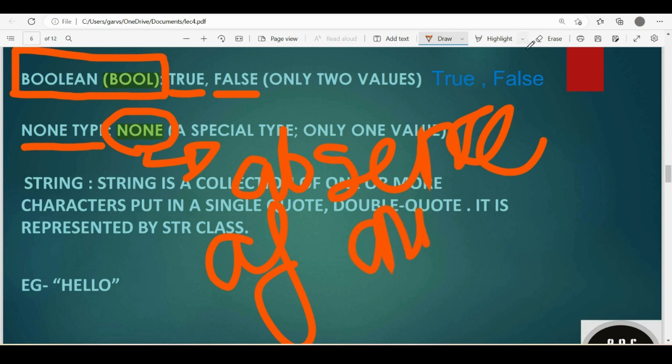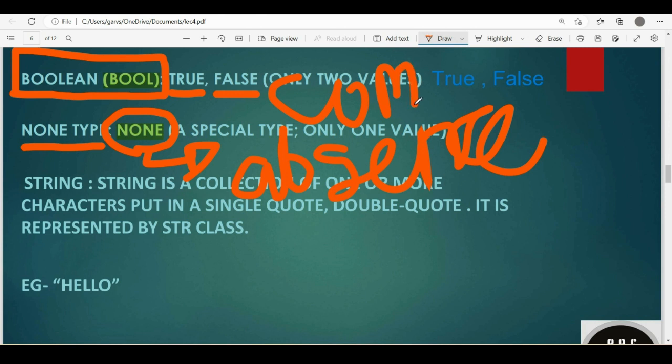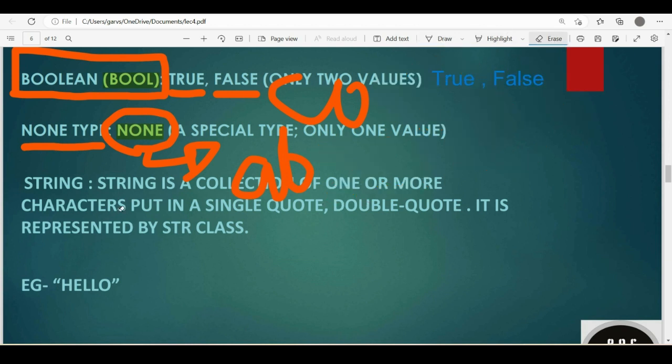It means यहाँ पर कुछ भी नहीं है. Absence है, complete absence है, it means complete absence. Like you have heard of vacuum in science. आपने साइंस में वैक्यूम के बारे में पढ़ा होगा. So it is similar to that. यहाँ पर कुछ भी नहीं है. I will show you this.